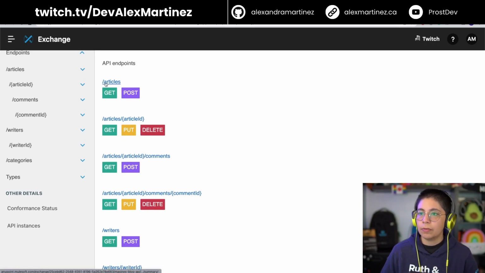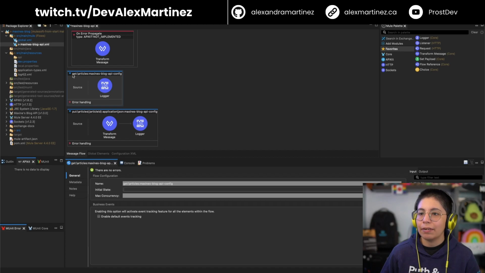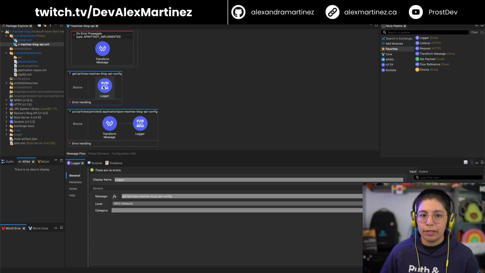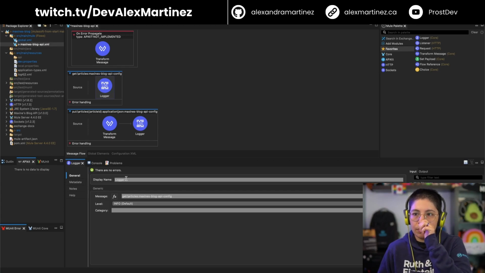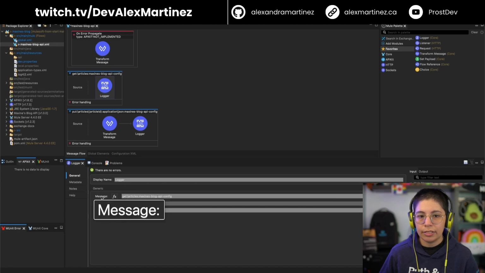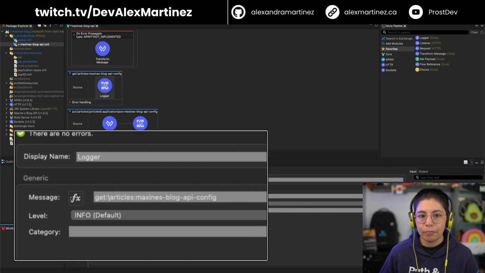So let's do /articles get. Let's do the get. So we have get articles. That is the first flow that we are going to try to connect. We're going to leave the logger, but I'm going to change the logger to show me the start, for me to know that it got into the flow. Let me zoom in.